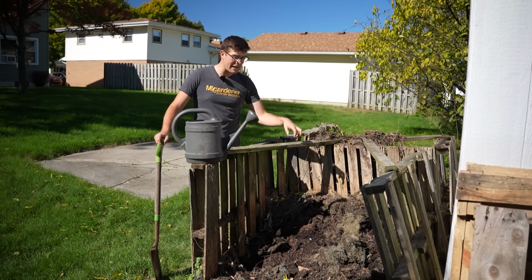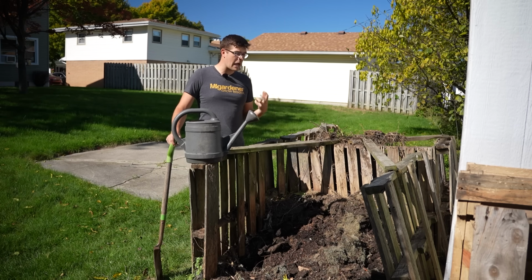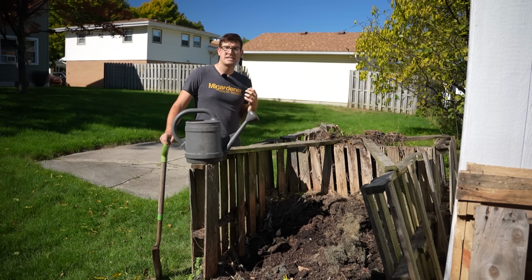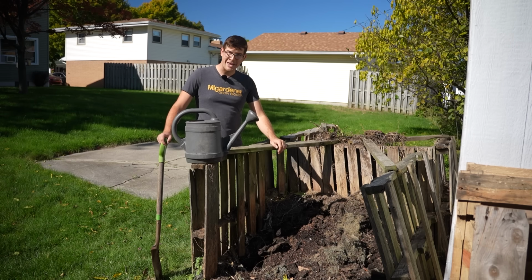It's the beneficial bacteria. It's the nitrifying bacteria that actually break down and decompose, that then makes everything readily available and decomposed for the other insects to come in and kind of finish the job. So what are we gonna do? We're gonna add a starter.